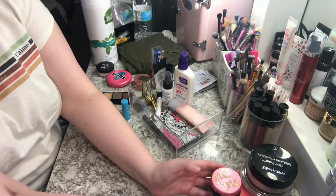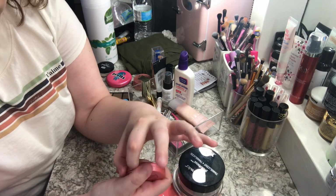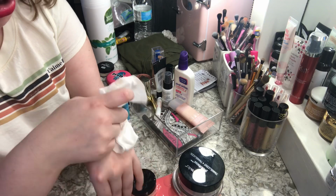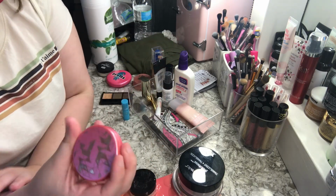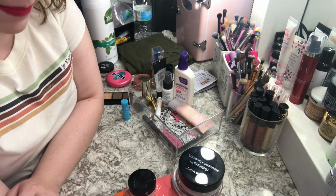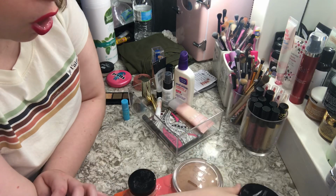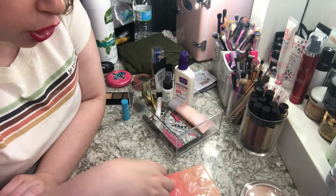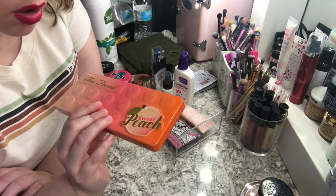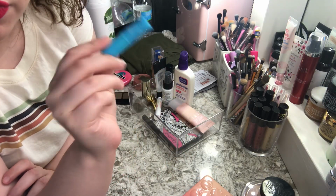So my sister is gonna be taking this Tarte blush in Surprised. She is a little bit of a darker skin tone than me. She's more of a medium tan skin tone, so this blush will look really good on her. She's taking the Luna Gloss, the NYX Matte Lipstick in London, the Wet n Wild Photo Focus Translucent Powder. This is like too dark on me. The Essence Sun Club bronzer, the Kat Von D powder, and the Too Faced Sweet Peach. And my mom is going to be taking the Tarte Salt Life lipstick.